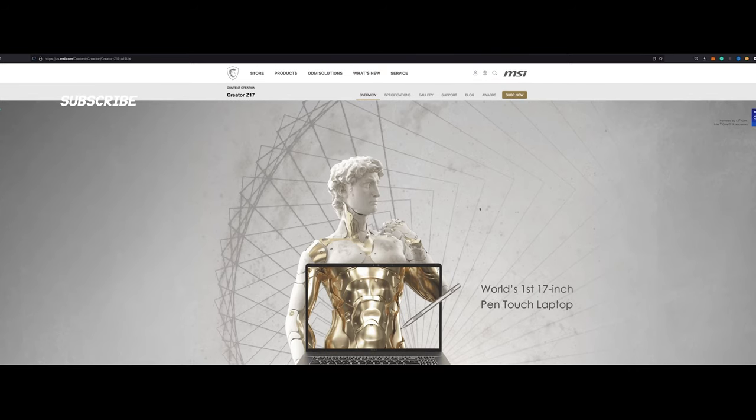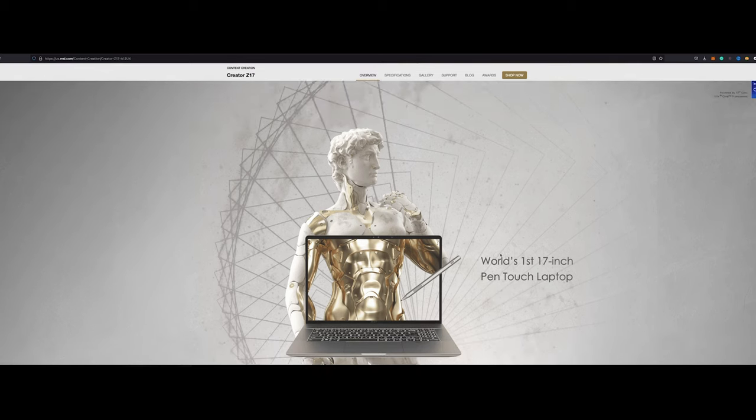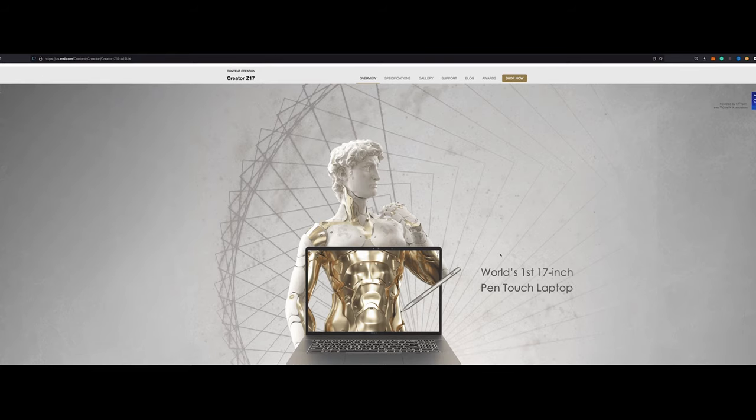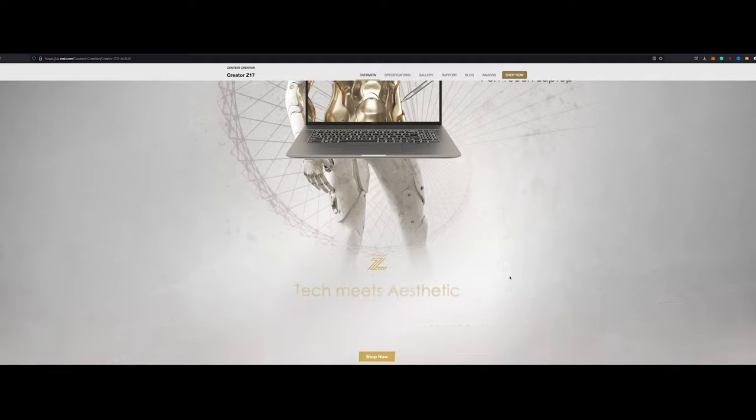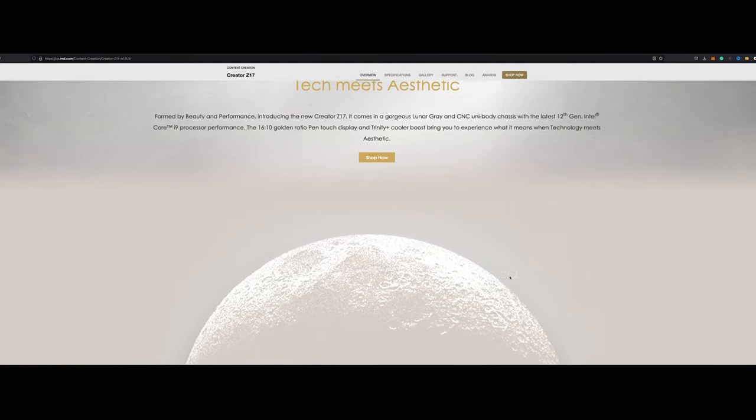This is the Creator line. I actually got the first laptops that they created for the Creator section. They specialized in gaming, and now they're pushing over to creative, specifically for people who use Adobe heavily. And so we can see here, this one's probably the best one that you can get from MSI. The Creator Z17 is the newest one that they came out with, 17 inch. You can actually get a 15 or 16 inch as well.